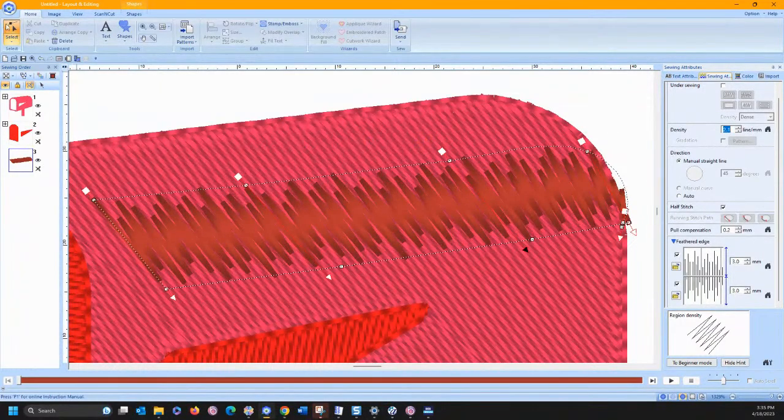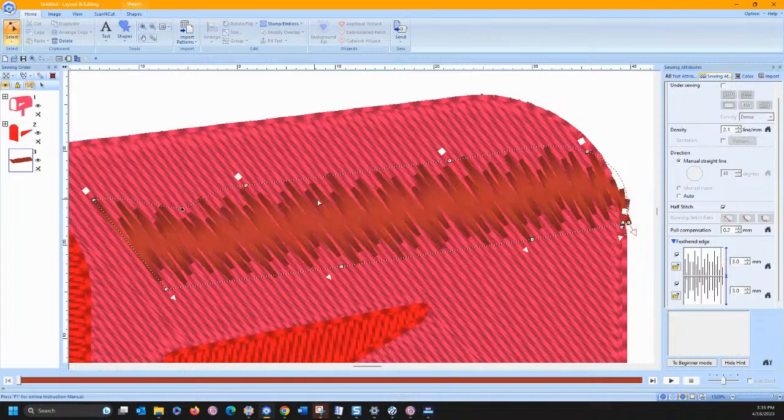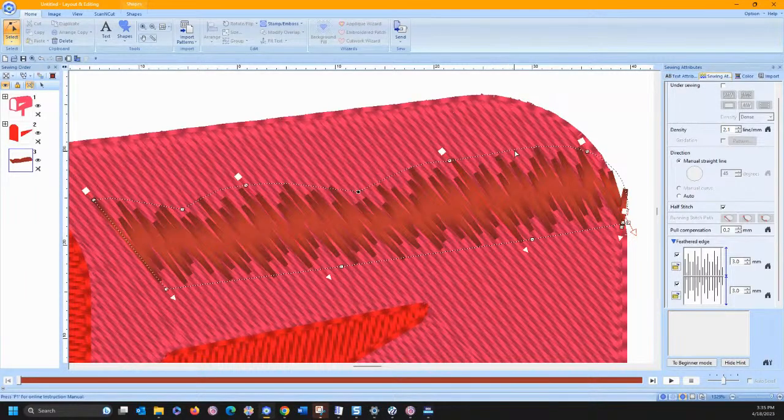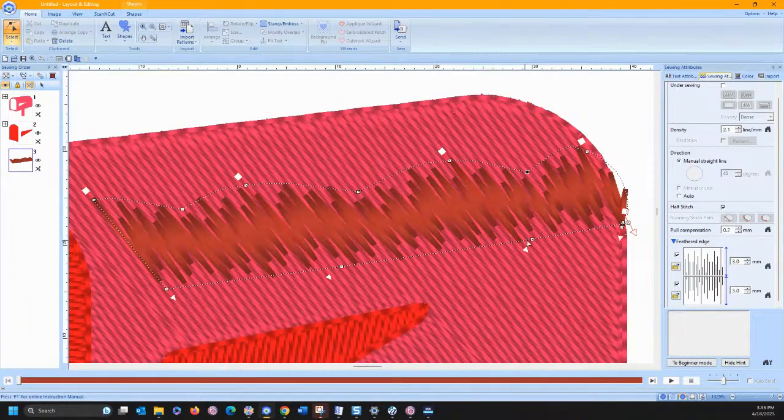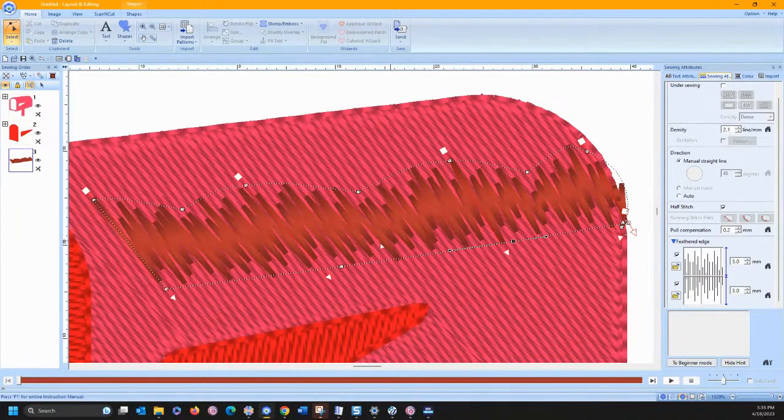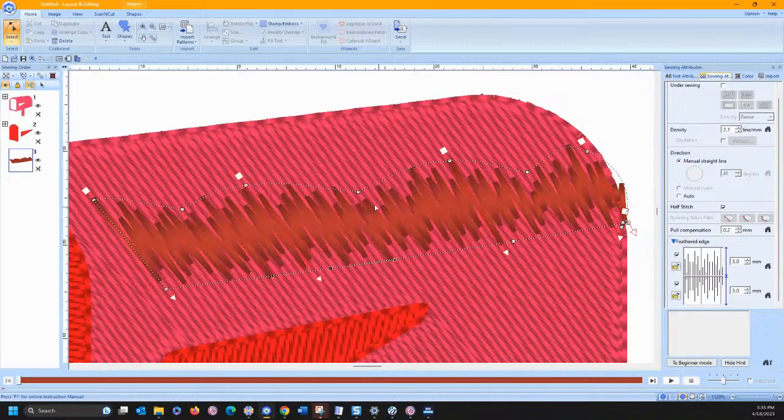Okay. So then you can come in and you can add points. And I'm going to change this to a straight. And if you want it to, you can dip. I should have gone with a straight block punch instead of the curved. I wouldn't have had to go in here and change things. But you can adjust how these are looking. So you can basically manipulate how deep they go. You can also change the depth of the feathered edge.